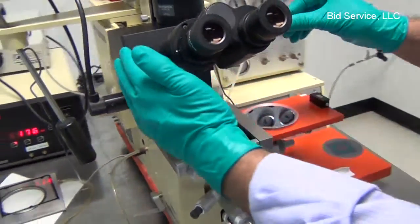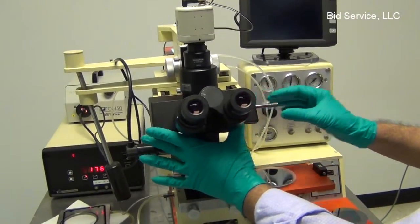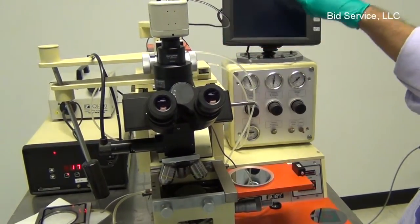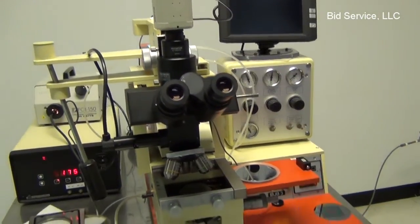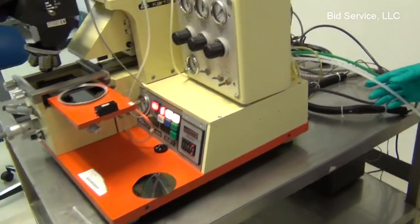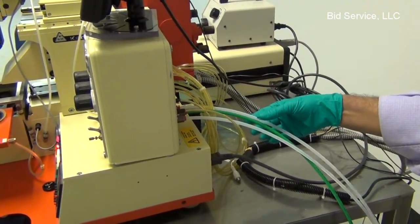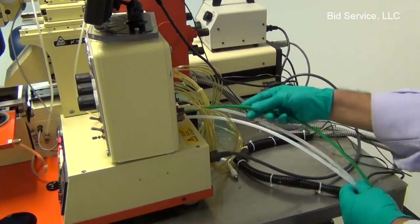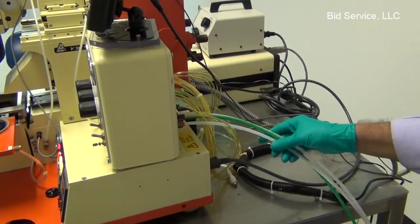The system has a microscope and a nice CCD camera attached to the microscope, and we can see the image of the alignment pattern on the display unit here. Once you power up, after hooking up the facilities, the unit requires compressed air about 7 bar, about 80 psi, anywhere between 60 to 70 psi is adequate, and the 25 inches of mercury vacuum line, and also about 3 bar nitrogen, about 15 to 20 psi nitrogen is adequate for this system.